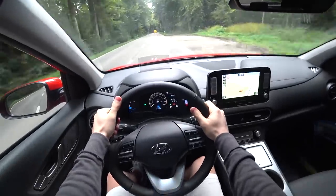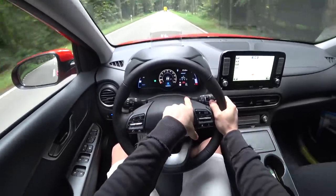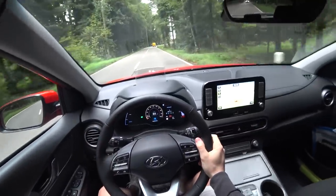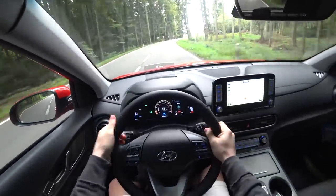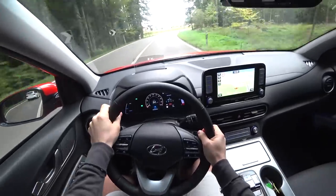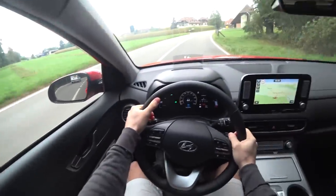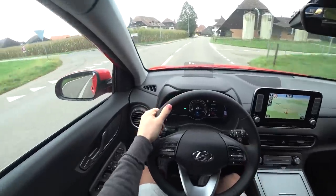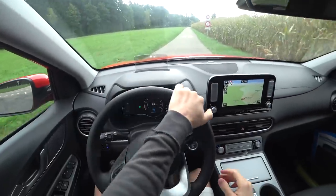It's really crazy. Wow. Look at this, you can see there we have 80 kilometers per hour. You can read the signs and all kinds of stuff. Oh my God, in the sport mode, it's really crazy, this car. I really love it. It's really, really interesting. Wow, I like it. I like this feeling. It's pretty amazing. It's a pretty nice feeling, guys. Oh, I like this car. I love this car. It's a pretty great car, guys.